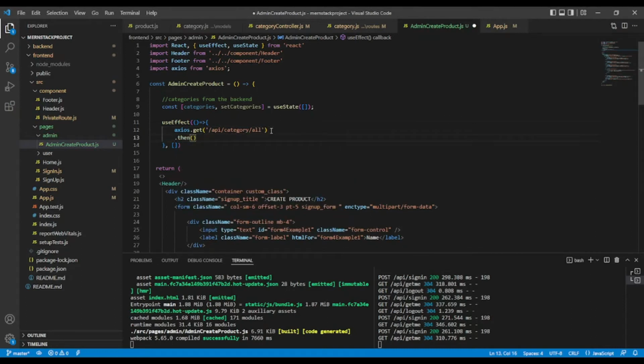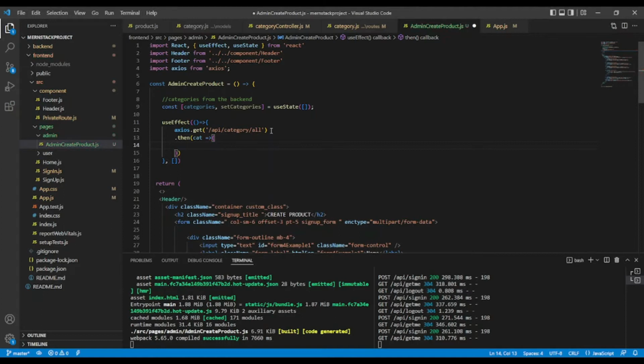Then we will take, let's say, cat, and console.log cat to see if everything was properly done.